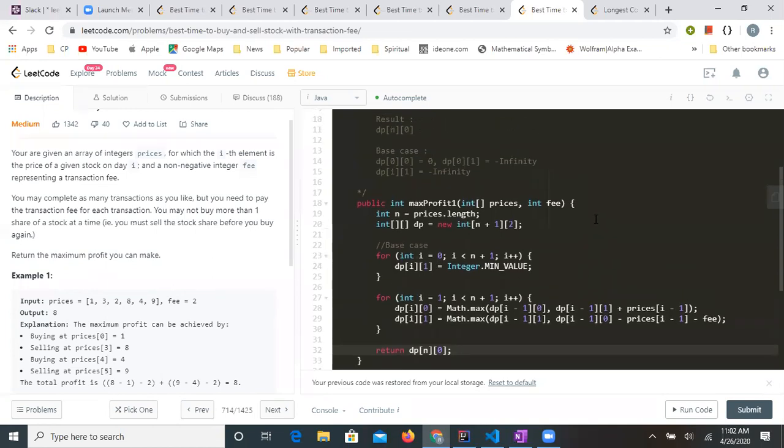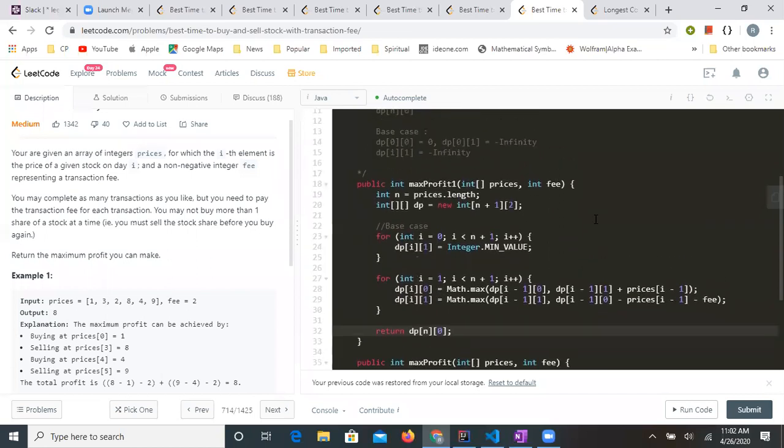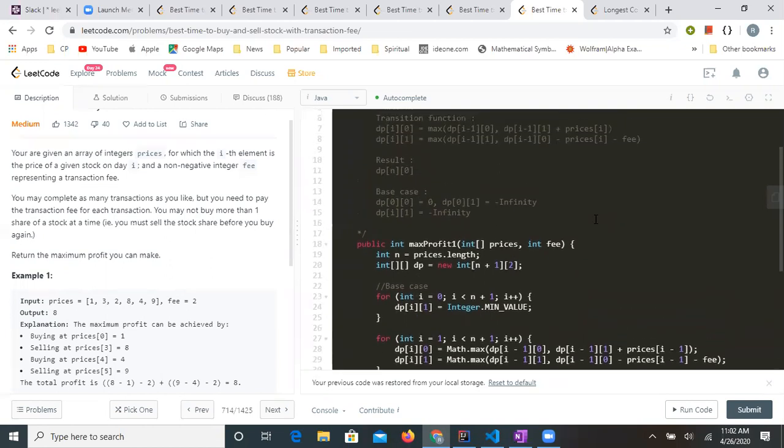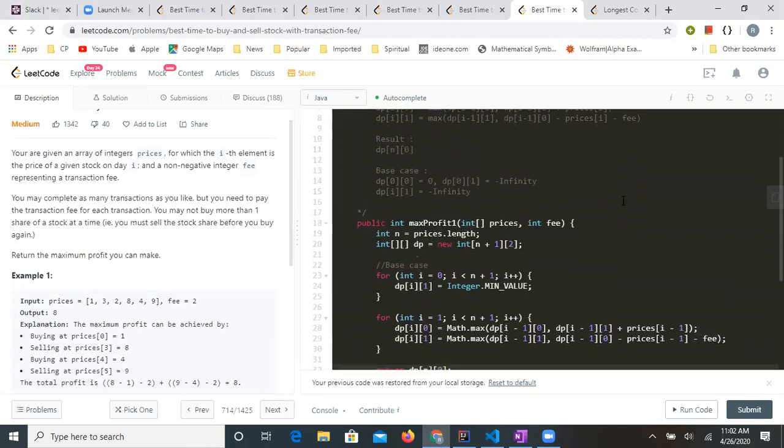That should work. So for this solution, whether we consider the fee while selling or buying, both should give us the same result, right? Yeah, you can do that in your state equation, but just don't duplicate. That's the main point. If you are paying during buy, then just do that, or pay during sell just once, and that should work. I haven't tried, but it must.